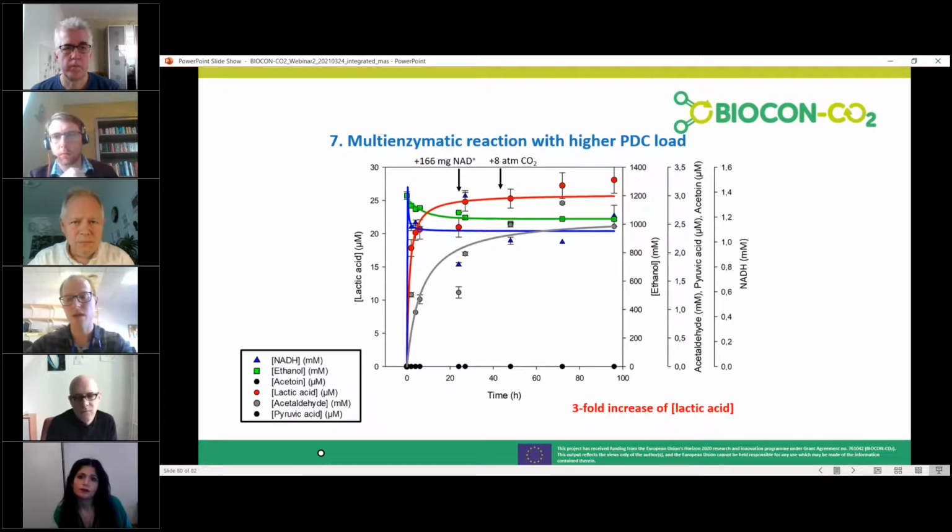And we will apply some techniques like the design of experiments in order to optimize and characterize the optimal conditions for this reaction. That's all for me, and thank you for your attention.